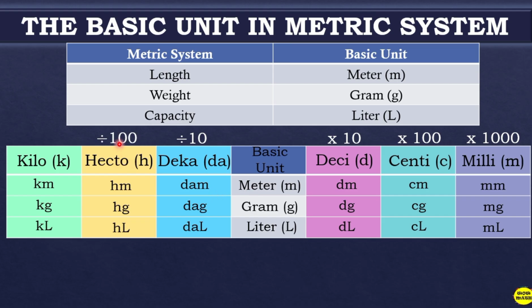Paano ba natin nalalaman na by 10, by 100, kung ilang moves ka? So, halimbawa, ito isa. So, 10 lang. Dalawa, 100. And then this one, divide by 1,000. Okay? So, ganun po. So, ulitin ko, if you are converting bigger to smaller unit, we are multiplying pa-right. Kapag pa-right ka, if you are converting smaller to bigger unit, pag pa-left, we are dividing. Okay? Saan siya i-divide? Kung ilang moves.